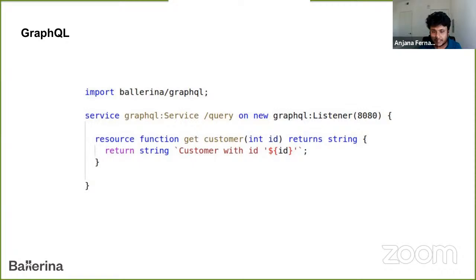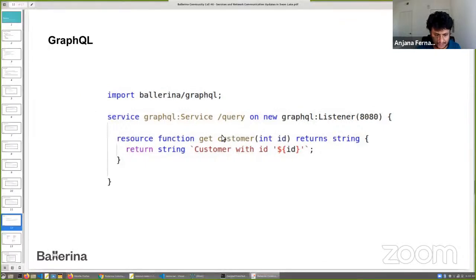So when you read an object, you will not read all the properties in that object, but rather only when you access that field in the incoming query, we will optionally extract that field value. If someone doesn't ask for that field value, we will not call the field accessor, the resolver function for that field. We will not execute that, so that lookup will not be done. This is useful, especially when there are heavy database operations being executed and so on. So let's look at this small sample and see how it works.